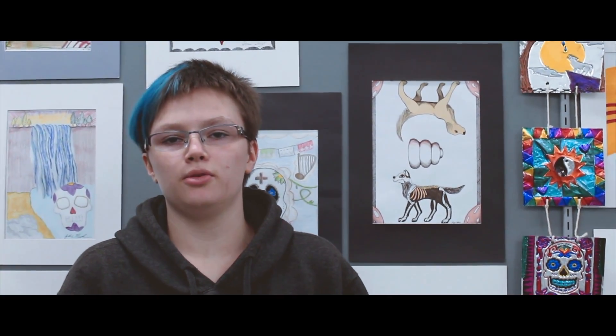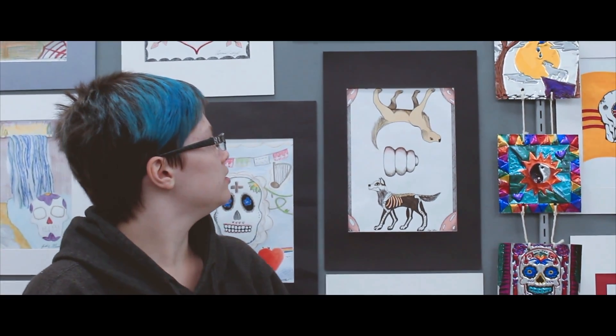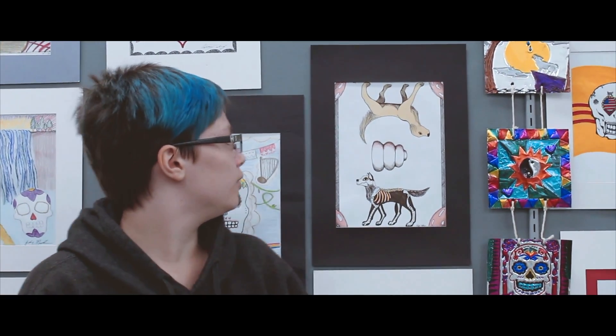About the creative process: the materials I used included fine-type inking pens, as well as Copic markers and a pencil. We had about a week to complete the assignment, and it took me a few hours. The most difficult part was probably getting the information for the dog skeleton, or in this case, exoskeleton.